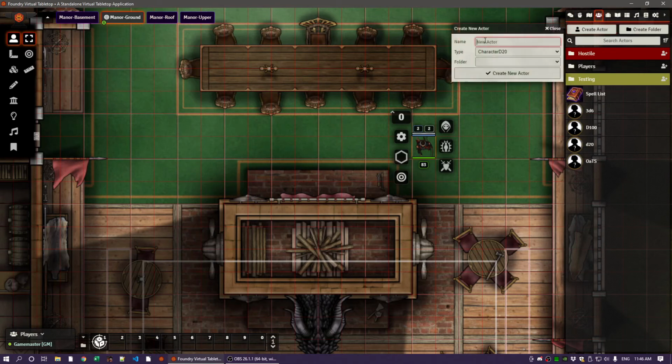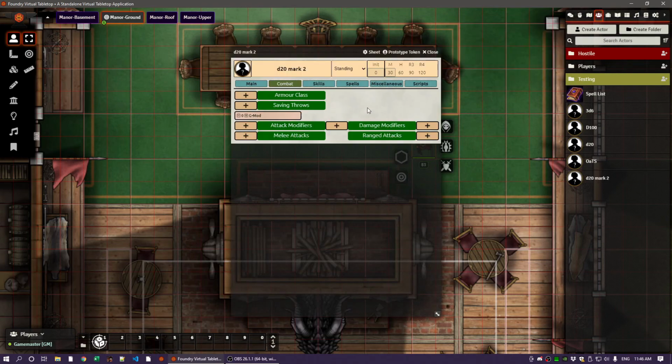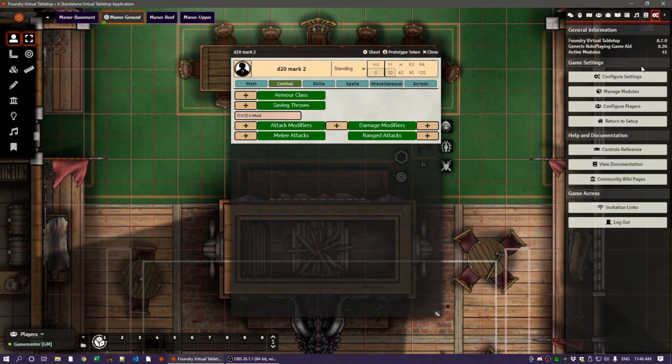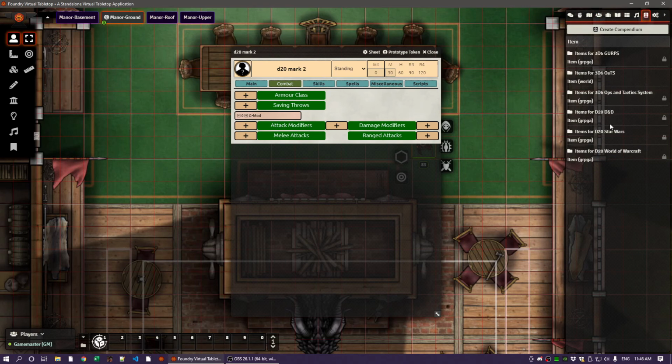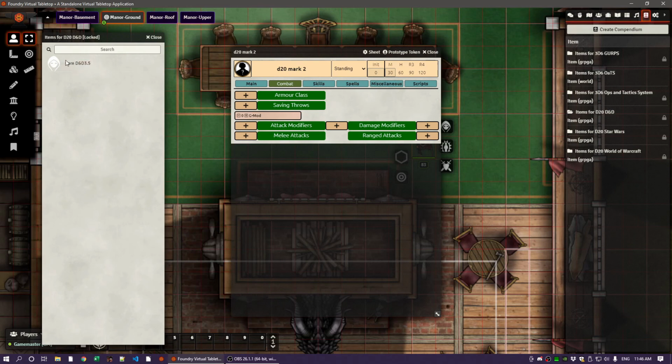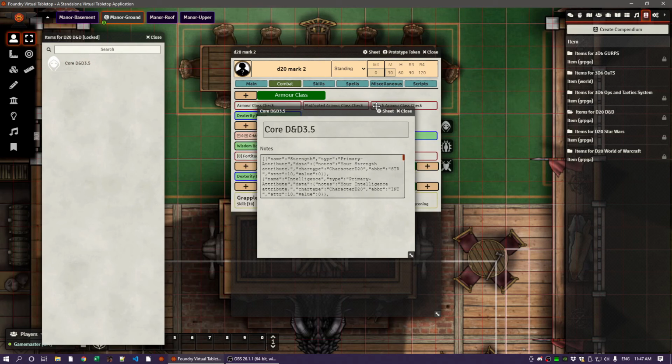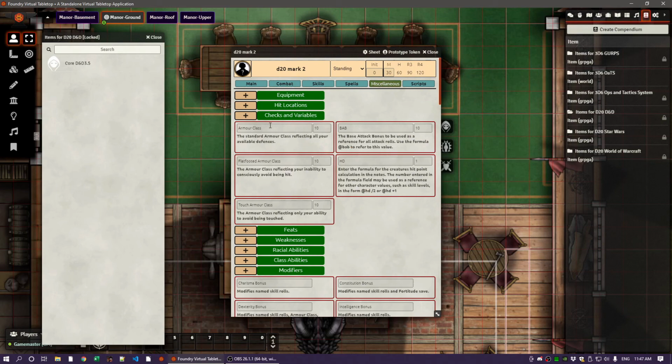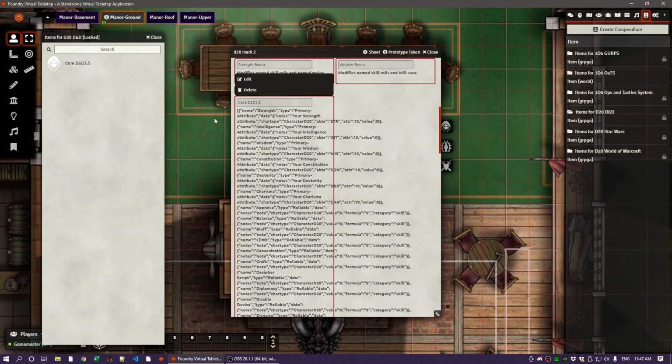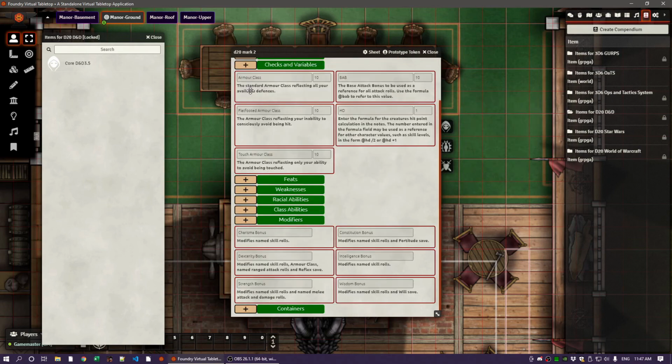To create an actor, the actor is basically empty of any objects at all, any items. So what I've done is I've created a compendium. Let's see, these are the systems that are supported, so let's take the D&D, and it has one item which is a huge package, a container item of all of the core D&D 3.5 items. So we drag it and we drop it onto the actor, and it gradually builds that up. And then we can close it, go to the miscellaneous tab, and we can see that all of those are in there. This one we don't actually need because it's stored permanently over here, and it just takes up space. So I just remove it, and that tidies things up.